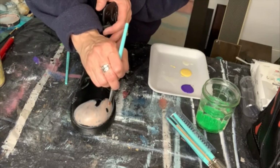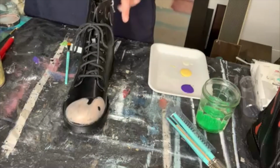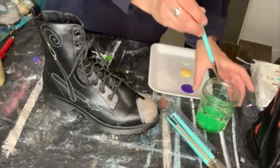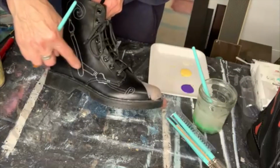So I'm not worried about having great, full coverage on my first coat. I just wanna make sure it's nice and smooth. I don't want any drips, I don't want any clumps. So I'm just making sure it's smooth. Now this is gonna give me a good base for my second coat when it dries. So let's go ahead and dip my little brush in water.